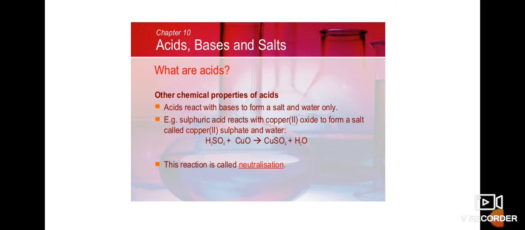Now, an acid reacting with a base: when an acid reacts with a base, it will form salt and water. This is basically known as a neutralization reaction. A simple example is hydrochloric acid reacting with sodium hydroxide. That will give you sodium chloride and water. Sodium chloride is a neutral salt.